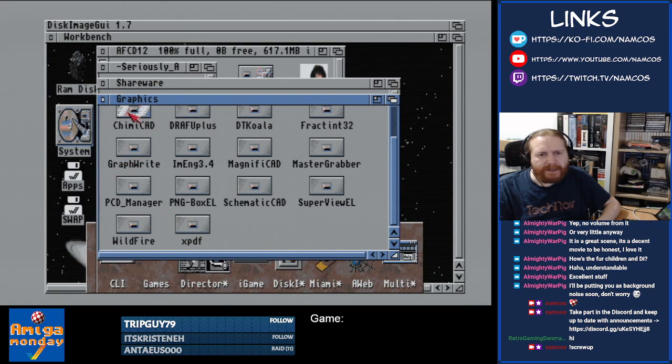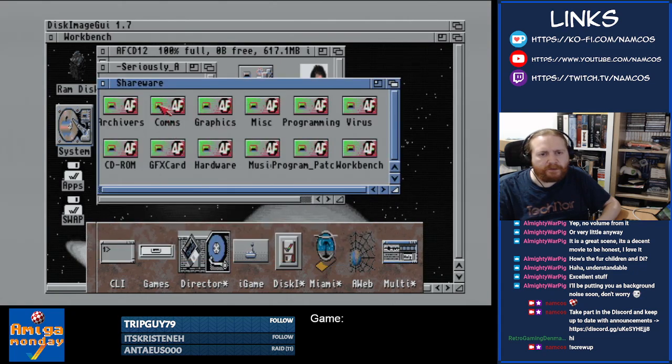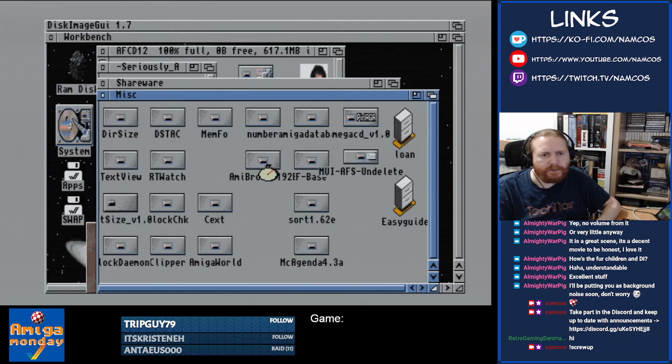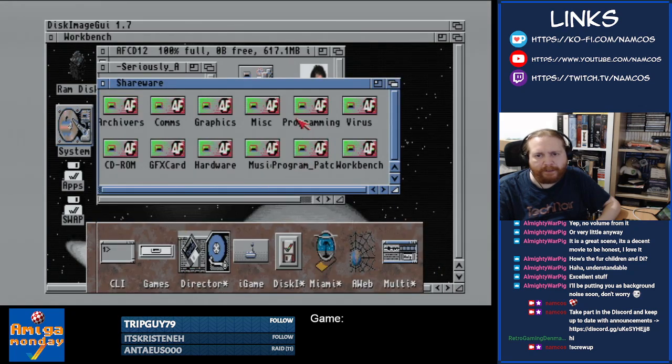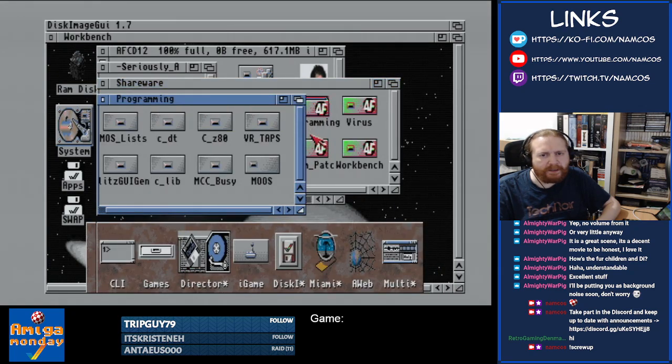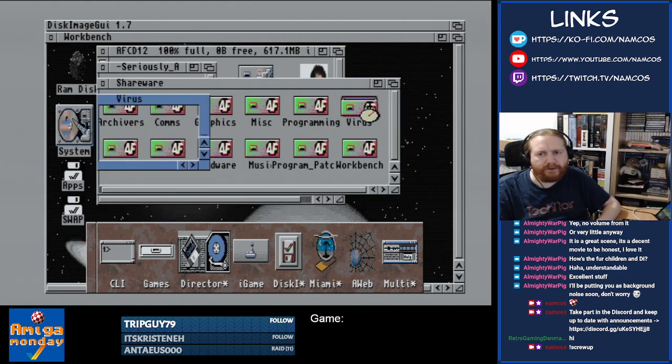Alright, well, anyway, that is the graphics done. So we've done comms, graphics. So we've got MISC to come. It's going to have a load of stuff in there. This I've definitely seen before. There's Vince. So there might be some stuff we can skip. Programming. That could be interesting. Virus with antivirus stuff. We don't care about that.